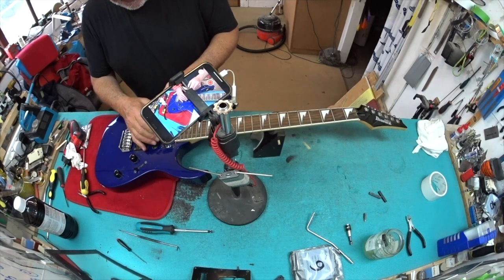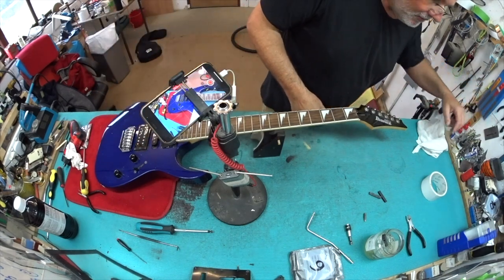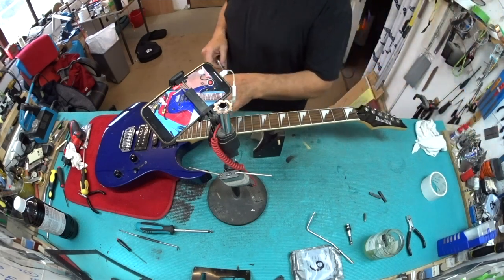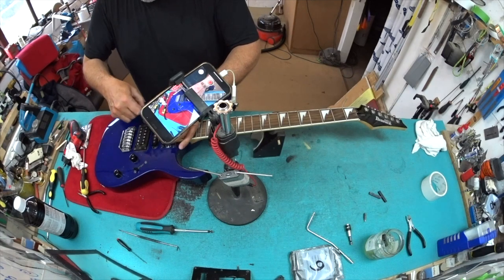Now, you can see they've got a lot of grime on them. So we can find ourselves a brush and see if we can get it a little bit cleaner. Yeah, it's not too bad.